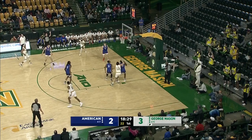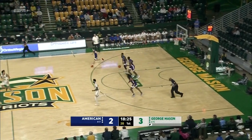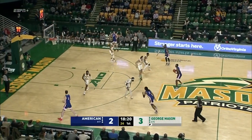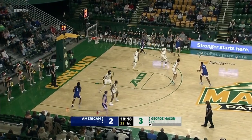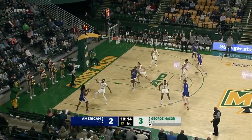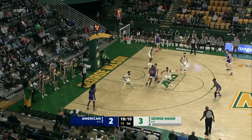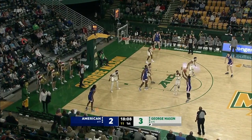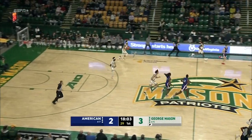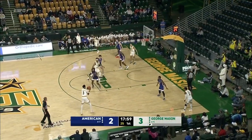Schwartz, 3-ball on the way, no good. Rebound Oduro, tapped it, but controlled there underneath by Josh Alexander. Smalls gives it up top. That's Alexander. Now to O'Neal. At 6'9", O'Neal more of a stretch player than a true post player. Smalls now takes the shot from the outside from 3, is no good. Schwartz with the rebound for the Patriots. Colin Smalls missing that jumper.